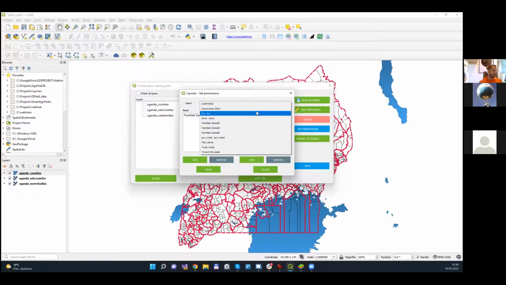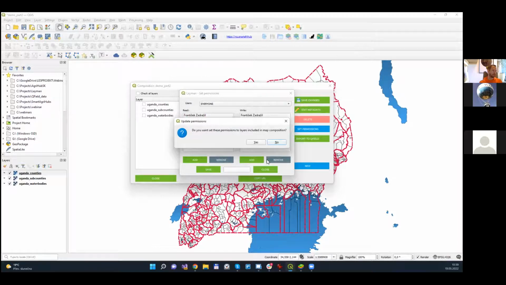You can select a specific user you want to share the map with, or you can select everyone, and I'll add everyone to have read permission for this specific map and save it. Now I'm asked whether I want to set the same permissions for the layers included in the map. Actually, I don't have any layers in the map yet, so no.